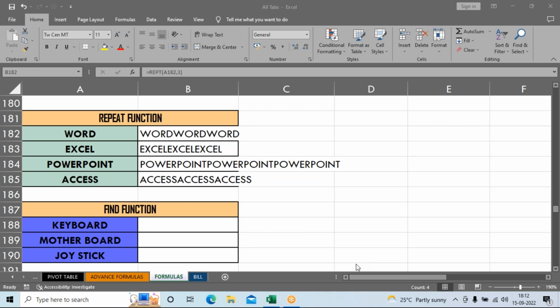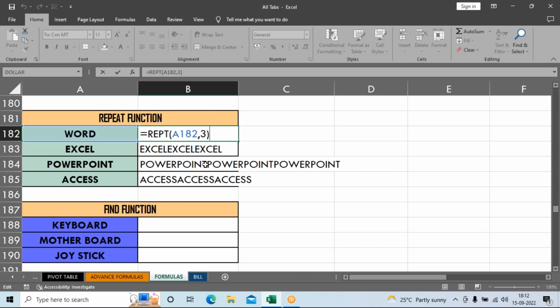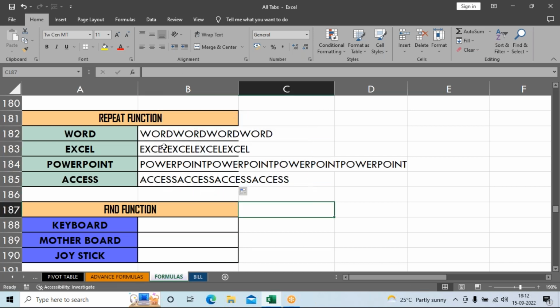The next function, understood, the repeat function? However many times you have mentioned in the formula, that number of times it is repeated. To edit the formula, you have to press F2, girls. I told you in yesterday's class also. So 3 times it is repeated. We have selected the text, comma, three times. If you want to edit that, for example, I'll give 4 times. Press enter, just drag. See here, four times it is repeated, girls.